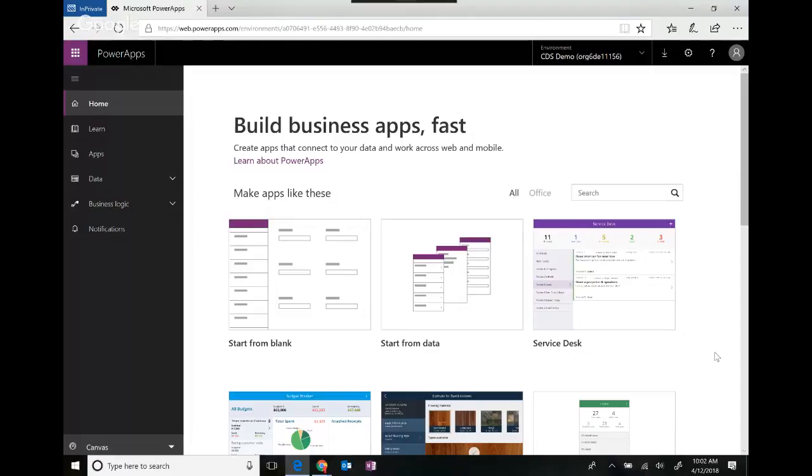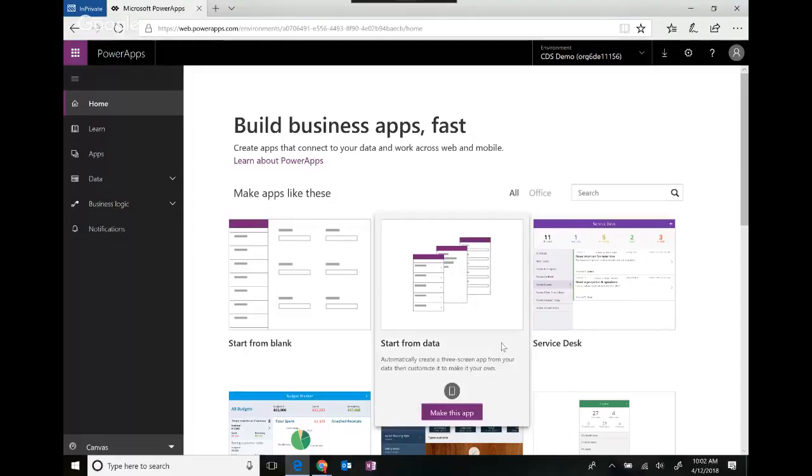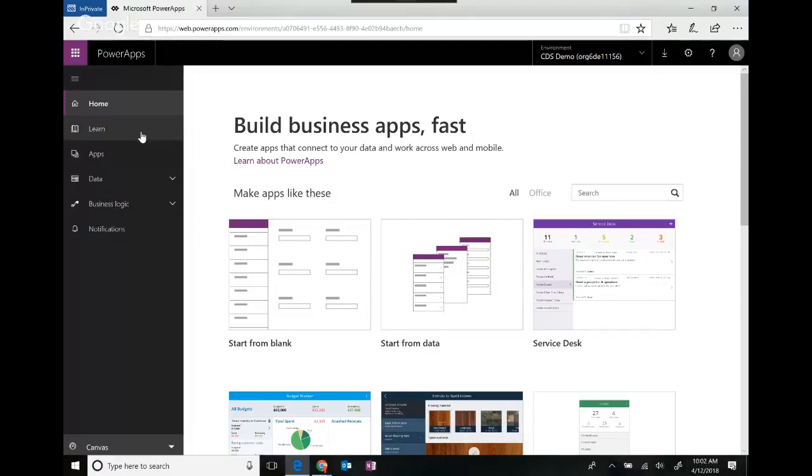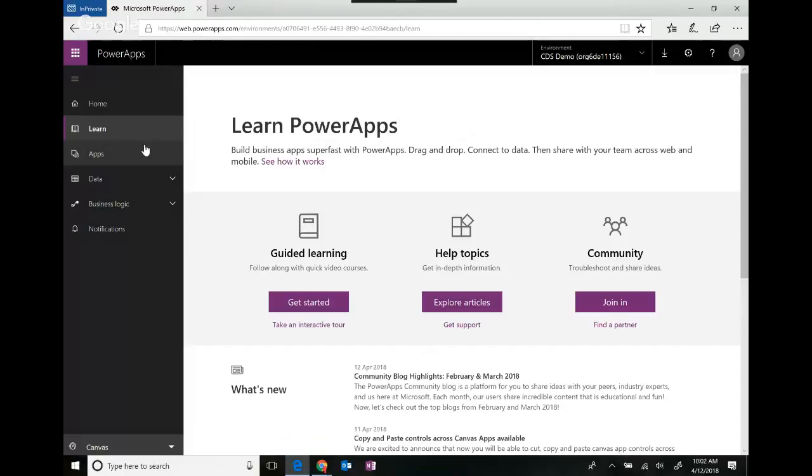Right now, we're inside of the Power Apps portal experience. If you have built Power Apps before, this is what we're calling the Canvas app. This is the place that you would go and the experience you would see. On here, we have a series of different sample apps. And for the Canvas-based app, we have the Learn list, as well as what apps you've created in your environment. All of these things exist already.